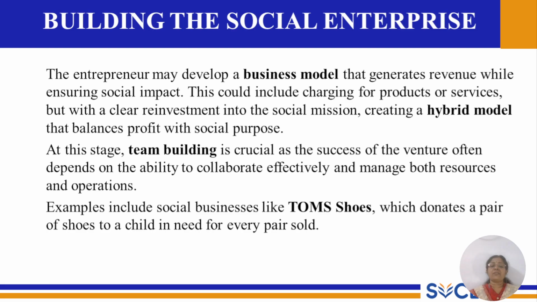The entrepreneur may develop a business model that generates revenue while ensuring social impact. We discussed a lot of models in the last lecture, so they could choose any one of these models to build their enterprise. This could include charging for products or services, but with clear reinvestment into the social mission, creating a hybrid model that balances profit with social purpose.